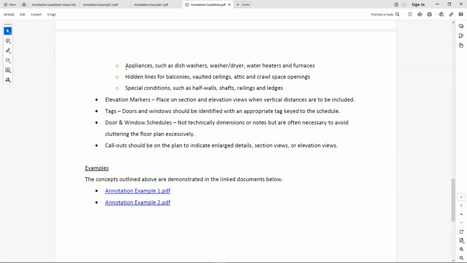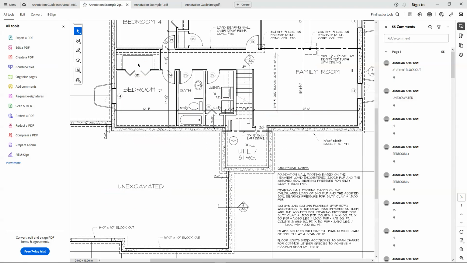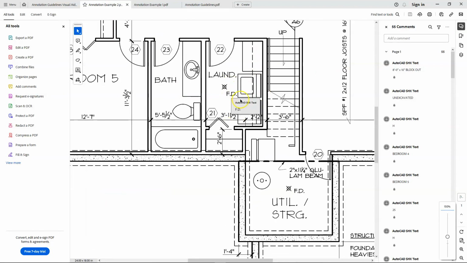For appliances or other equipment where it's not readily obvious what those things are, we might put some abbreviations or even spell out what it is. We also might, in situations where we have a lot of equipment, like in a commercial kitchen, put some tags on there, and those would be keyed to a schedule. So you can see in the laundry room here, it is important that the contractor knows where you want the washer and the dryer. In this situation, what I've shown is a symbol showing a washer and then a symbol showing a dryer. Oftentimes you're just going to get a rectangle with a single letter in there, like W and D for washer and dryer.